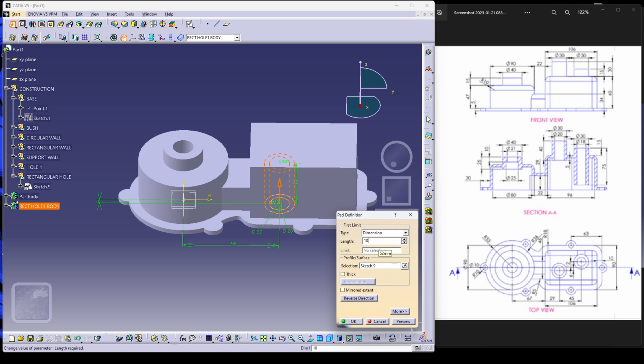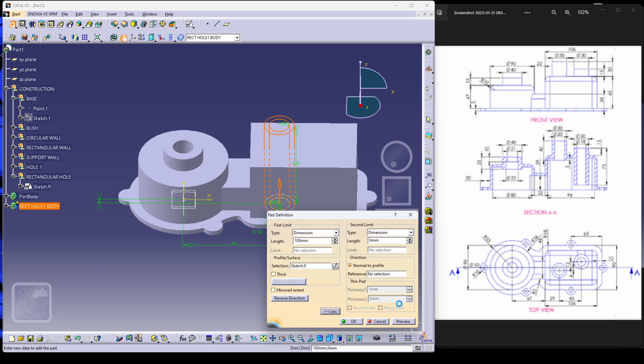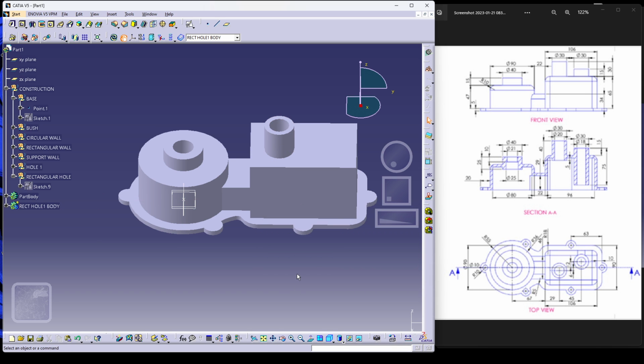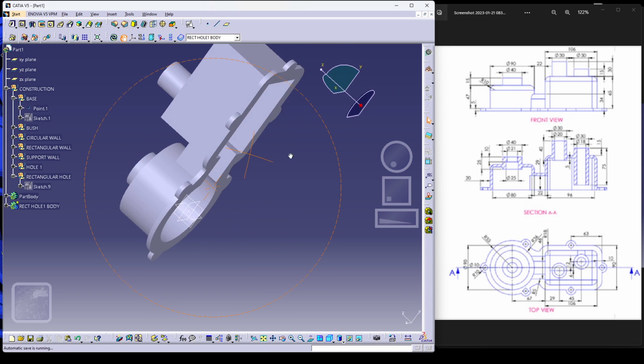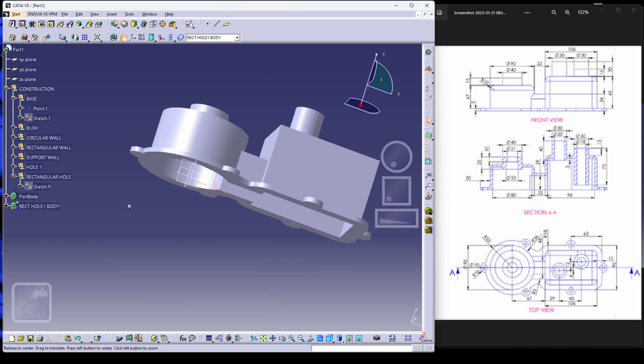So give it 100 dimension, and for subtracting this what we can do is 10 is the difference from here to here, and the height is 70. 70 minus 10, that is minus 60 over here. Let's preview this. Okay, yeah, that's okay.